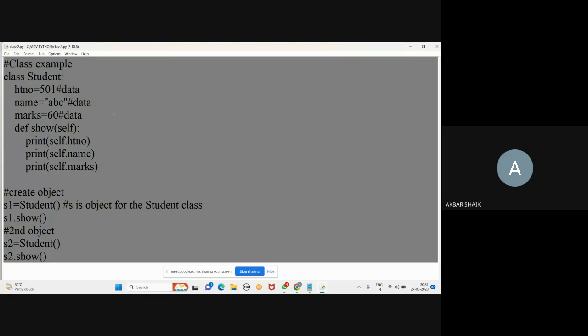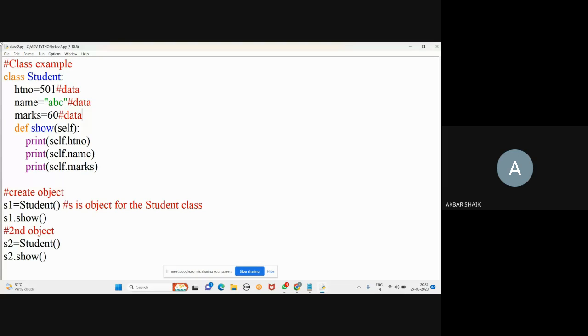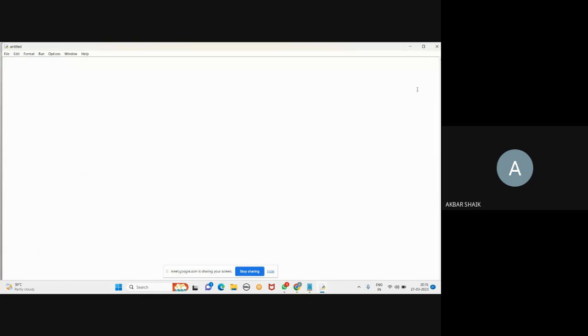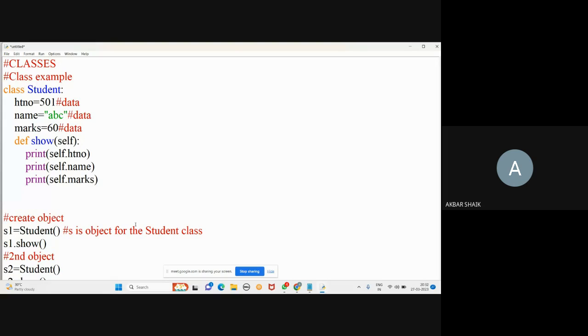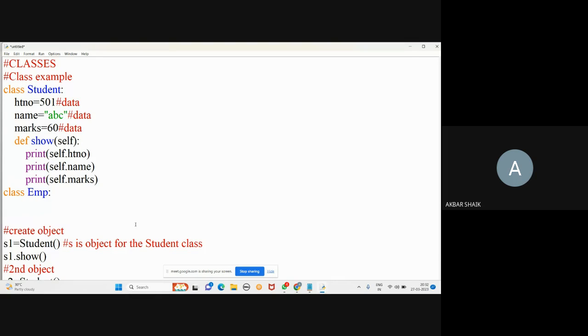Let me copy this program and I'll create one more class for employee. I have a student class here, and now I am going to create one more class here. I can create a class EMP. Employee class I can create.